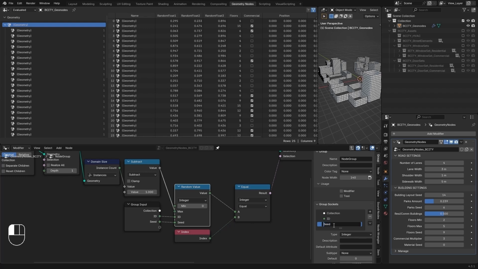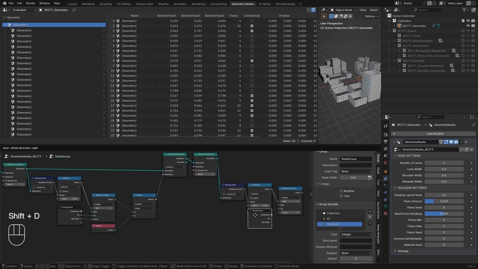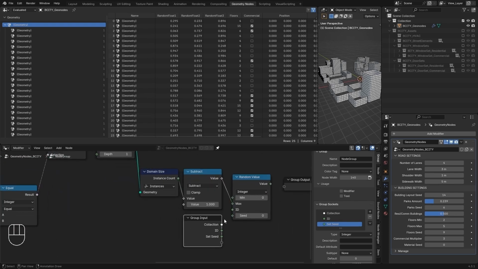That is important because if you later append this node group into a different Blender file, and it includes defaults like a specific collection, Blender might try to bring those assets into your clean scene, which is not something you usually want.